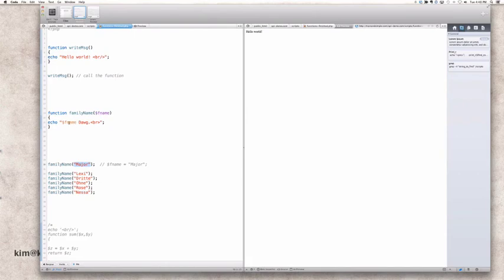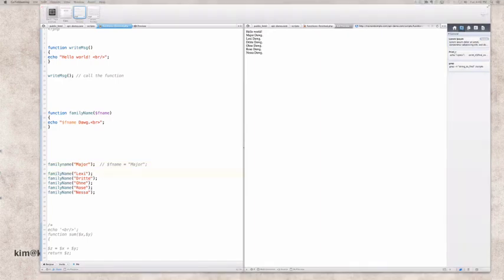Oh, okay, so this must be, when we call it the first time, major dog. And then when it calls it the next time, it's going to say, oh, when I encounter the variable first name, I'm going to assign it the value Lexi. Okay, echo Lexi dog. So when we call this, and I will make one of these lowercase, just to confirm, so print major dog, Lexi dog, Drita dog, Ona dog, Rose dog, and Nessa dog, right? Because each one of these is a call to the same function.